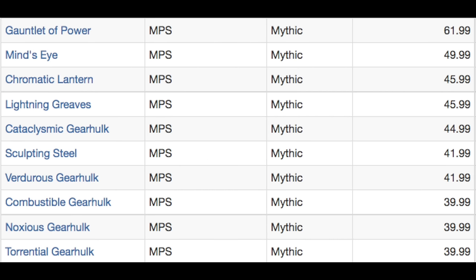Gauntlet of Power, 61. And then we get down to the 50 to 40s, which is Mind's Eye, Chromatic, Greaves, the Golem, or the Gearhulk, Sculpting Steel, Gearhulk. So obviously the ones that you don't want to get is the Gearhulk.